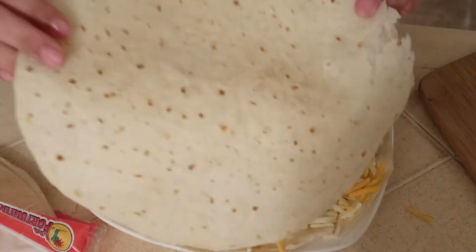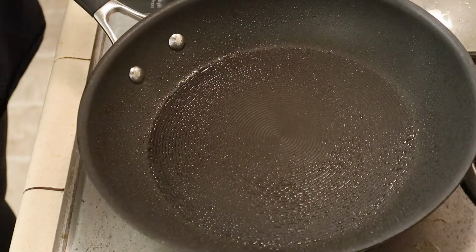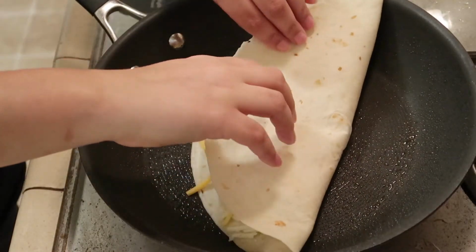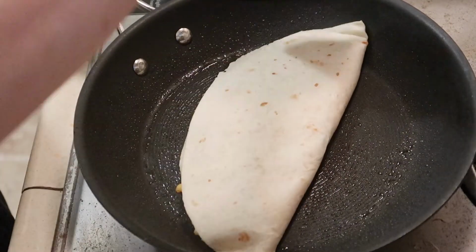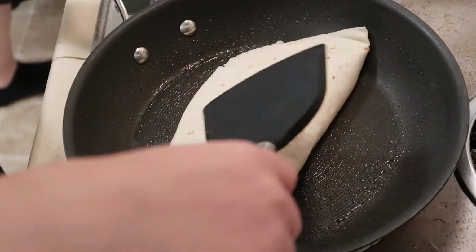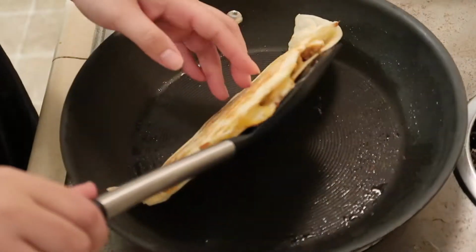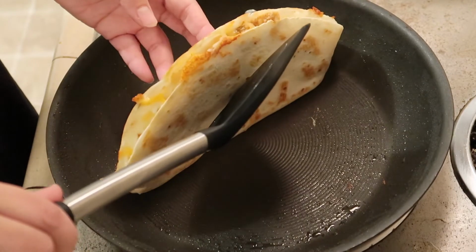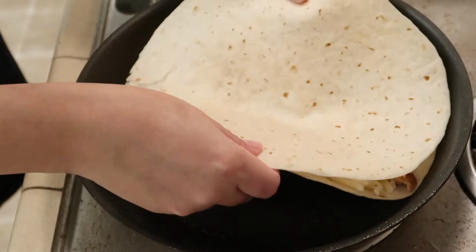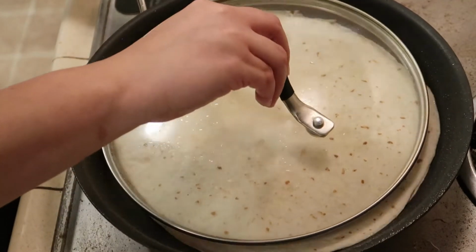Making a quesadilla is pretty self-explanatory, but I do like to use canola oil spray or olive oil spray instead of butter to make my quesadillas. I do like to lay my quesadilla down and then put a lid on top, and I think that just helps keep the heat inside and melt the cheese.